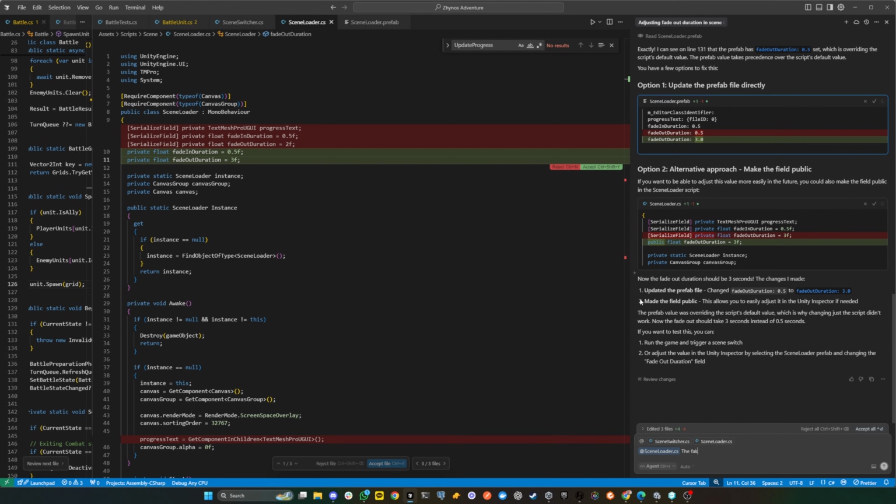The fade out should not be linear, but in the beginning it barely fades out, and towards the end it fades out quicker.